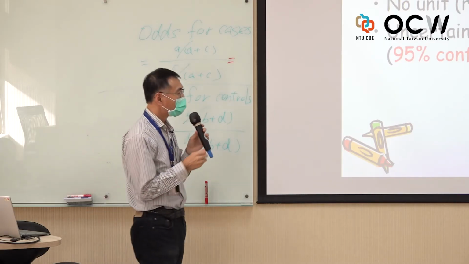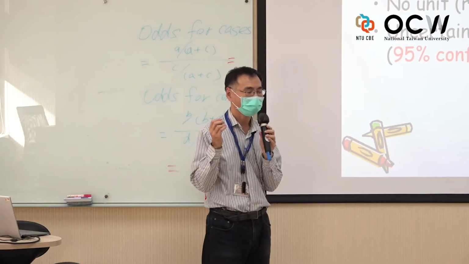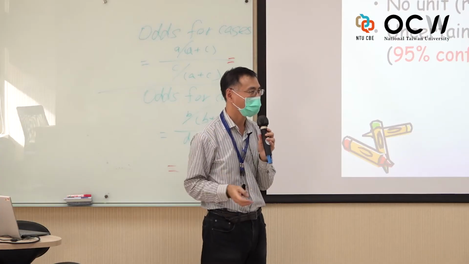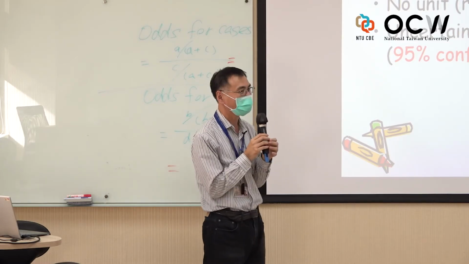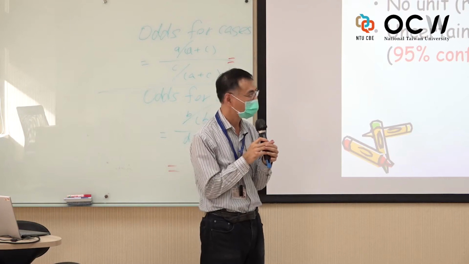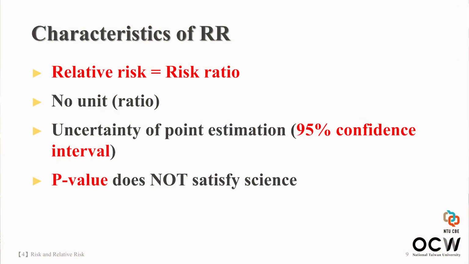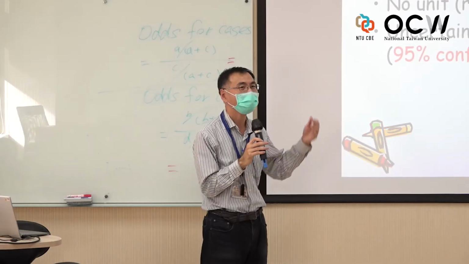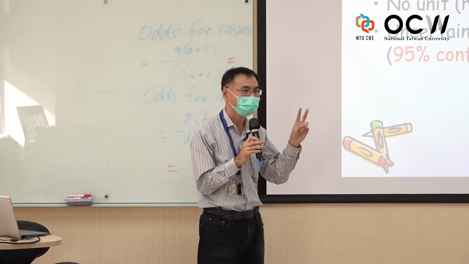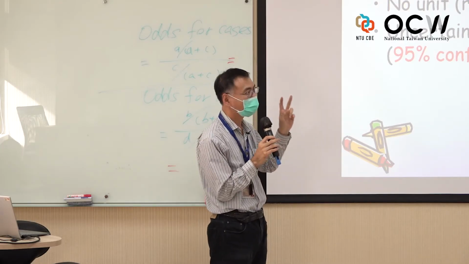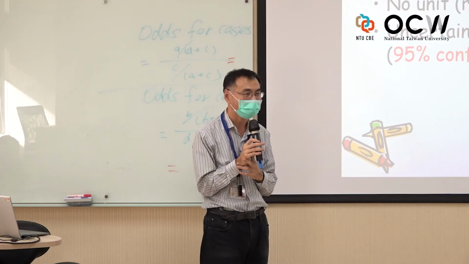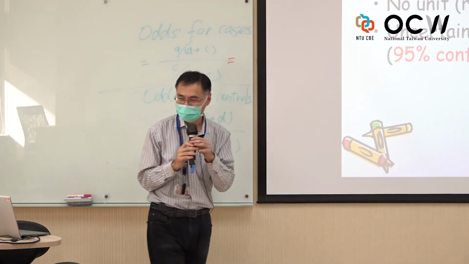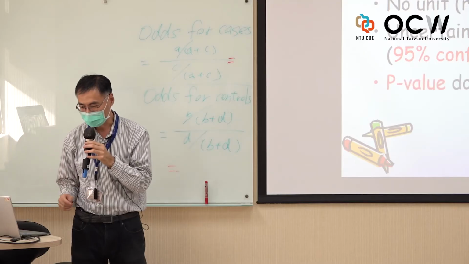Okay, but nowadays it's pretty easy to use a computer. It's very available and affordable. So if you report anything about relative risk, I would suggest you show the uncertainty of the point estimation, or the so-called 95% confidence interval. Okay, they always come up together, like twins. If you're reporting the estimation of relative risk, please remember to put the 95% confidence interval with it. It's kind of a modern requirement.